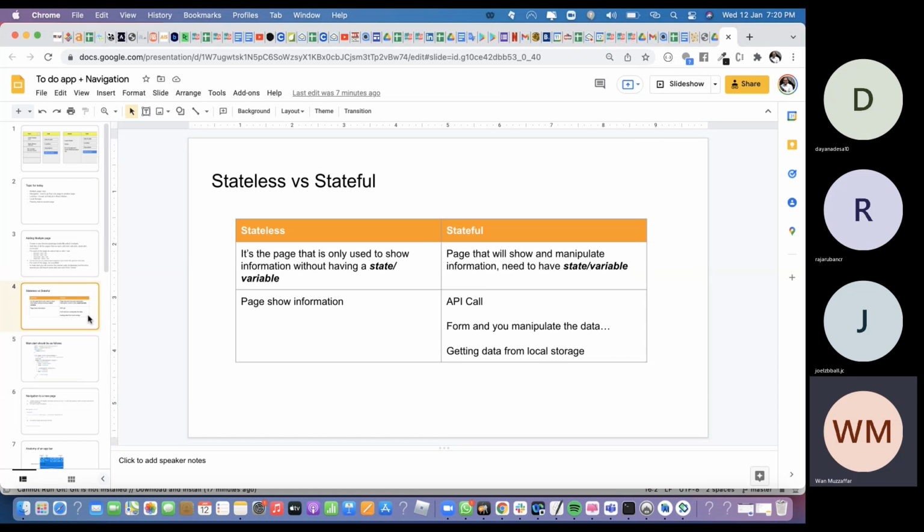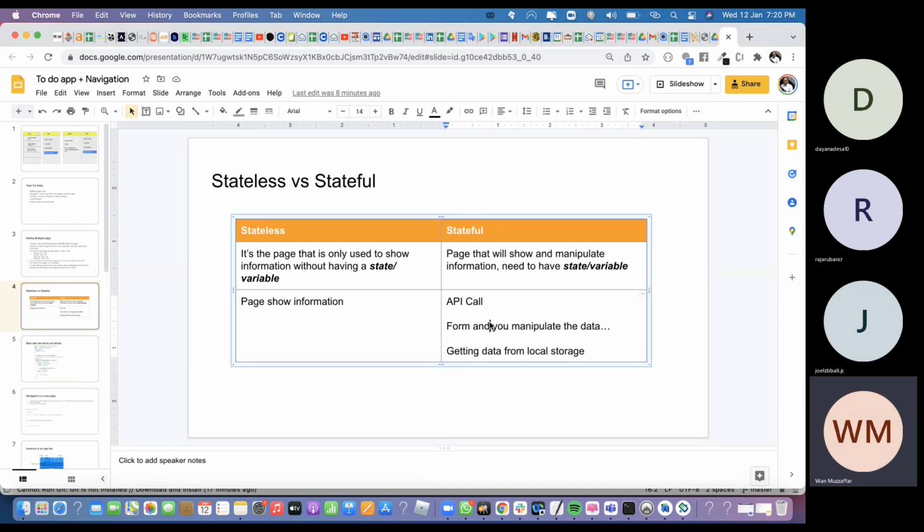So there are 2 kinds of widgets in Flutter. If you like the word component, which comes from React Native, you can use component. The first one is called stateless, and the second one is called stateful.